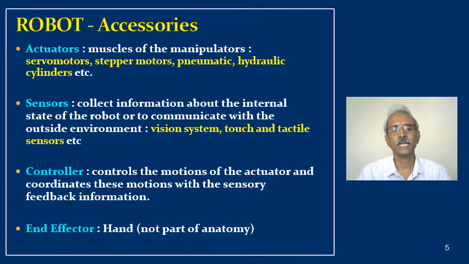So next comes the end effector, or what we call as a hand. Now when I talked about the main parts of the robot, I said the manipulator and the end effector. Whereas when we talked about the anatomy, I didn't talk about the end effector. I only stopped at the wrist, because the hand or the end effector is not part of the anatomy. I am giving a lot of emphasis to this because you need to keep in mind, when you buy a robot, you get it without a hand or an end effector.